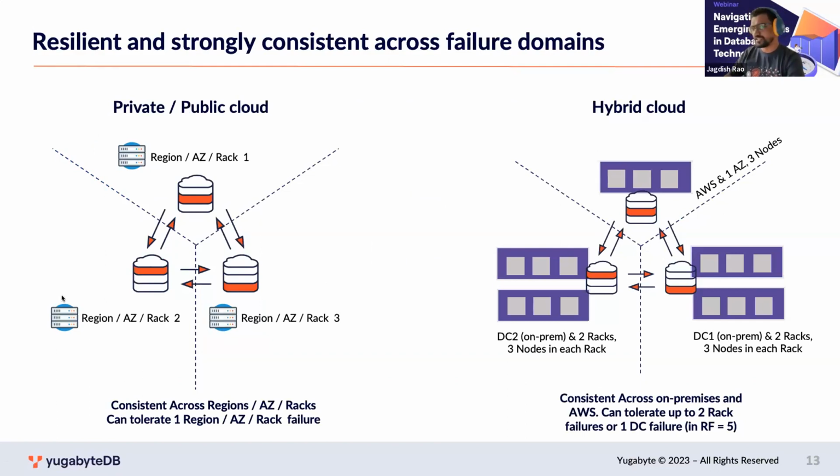You could also deploy this in case of a hybrid cloud as well. Now, in case of a complete cloud region going down, again, your database will be serving read and write requests. And in case of a hybrid cloud, also, you can tolerate up to 2 rack failures or 1 data center completely going down. So again, YugabyteDB allows consistent replication across all of your availability zones, or even data centers, maintaining fault tolerance. And this kind of distributed architecture guarantees you scalability, resiliency, geo-partition, and geo-distribution features, right?